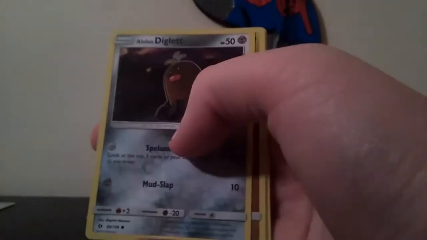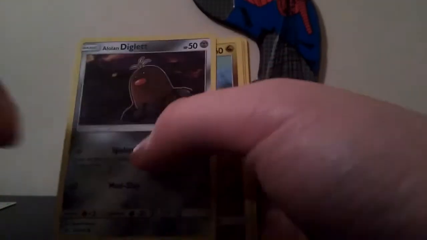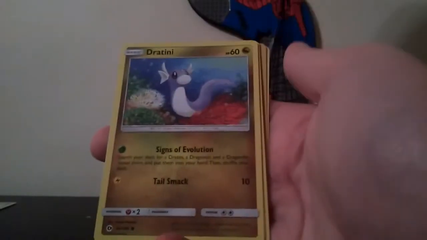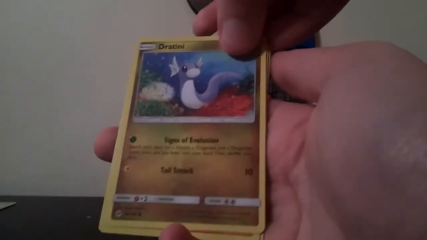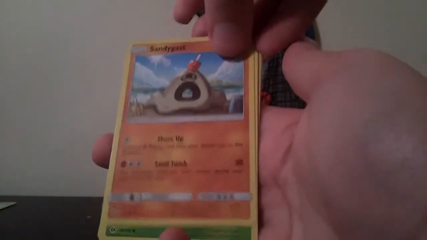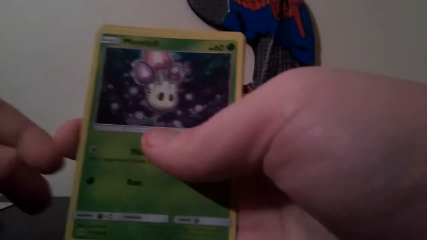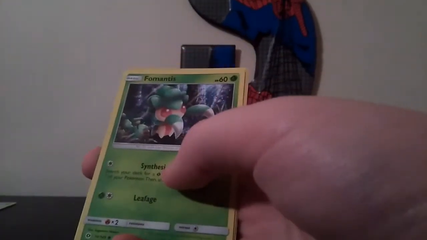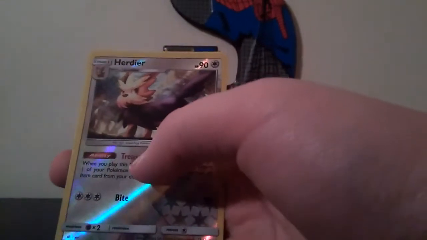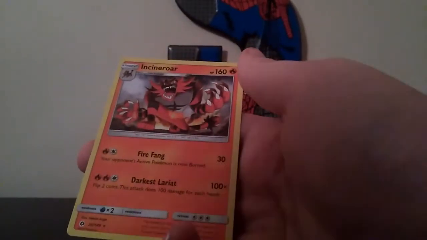I'm sorry about that, guys. Tilting the cards back. Apologize for that. An Alolan Diglett. Trying to get my hand to where it's not blocking the cards. A Dratini. Sandygast. Who likes Sandygast? Morlul. Fomantis. Our reverse is a reverse. Uncommon Herdier, and then our rare is Incineroar.